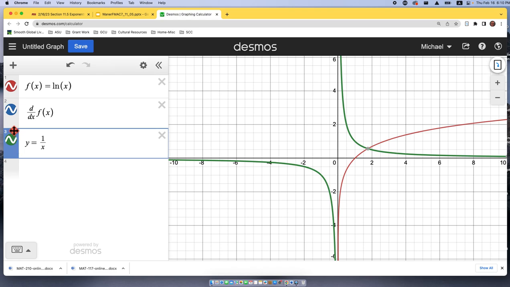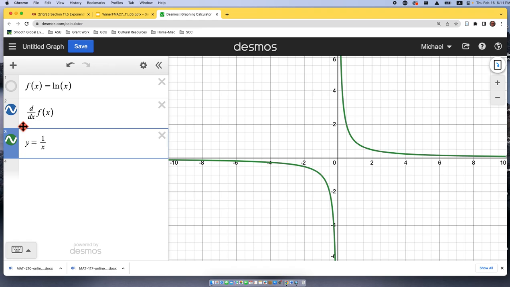Basically, I can take the derivative out of there, and I can take this one out, right? There's the blue, there's that. They look identical, and they actually are, except for that negative part, because that's not in the domain. So we'll just keep that in mind because we're going to talk about it.